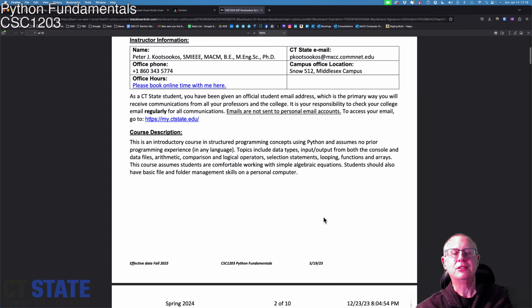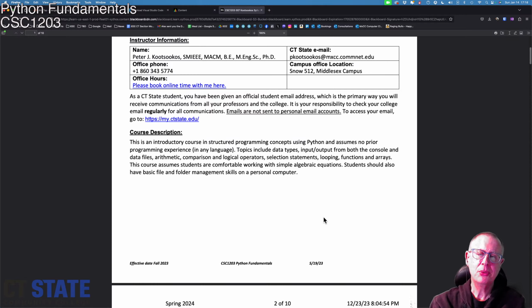We're going to be looking at data types, input and output from console and the data files. We're going to be looking at arithmetic, comparison and logical operators, selection statements, looping, functions and arrays. And the aim is to play with some algebraic equations, so you should be reasonably comfortable with a little bit of math.